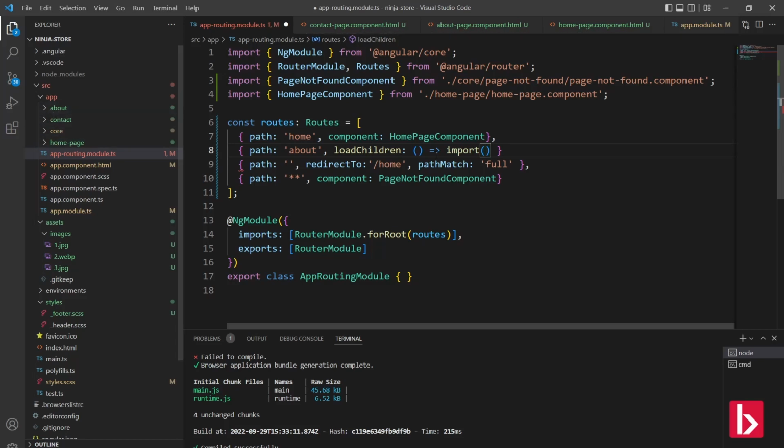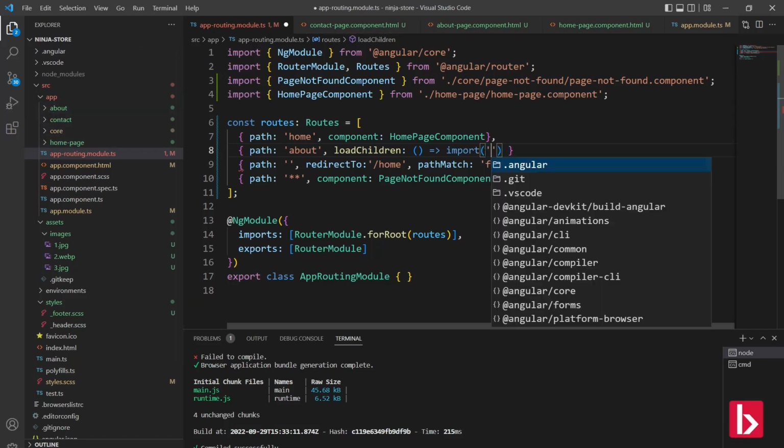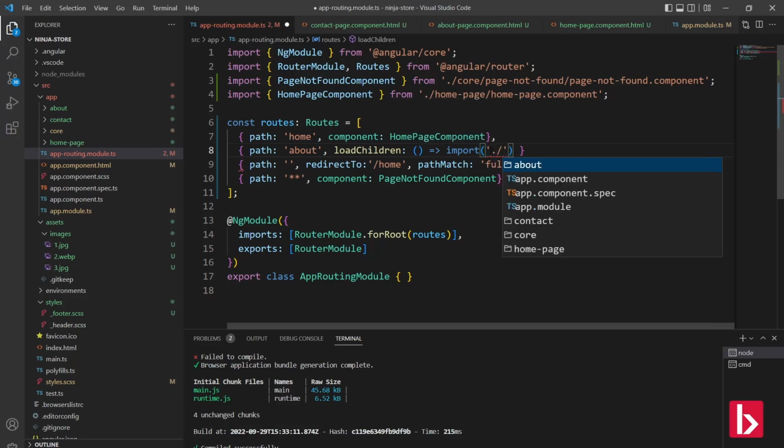It is here in this folder. So we have to give it as a string. String means in TypeScript we write a string like this, in double quotes or single quotes, both work. Inside this, just give your folder name, about. Inside this, which file?